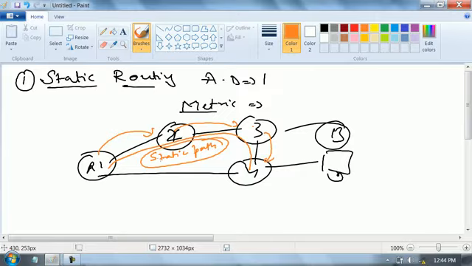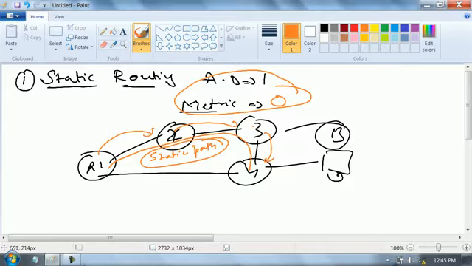This thing is clear? What I am trying to say is, when I am running a dynamic routing protocol, I am running a process on the router in which the router can select which path is best and which path is not best on the basis of metric. Agree? But in static routing, who has to define the path? Admin has to define the path. It means the path he will decide will be the best path. Agree? So the metric for static routing is 0. There is no metric for static routing. Agree? Why is it 0? Because the admin will define the best path. Shall we move on? Okay.